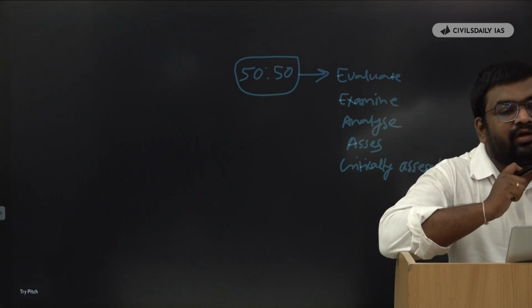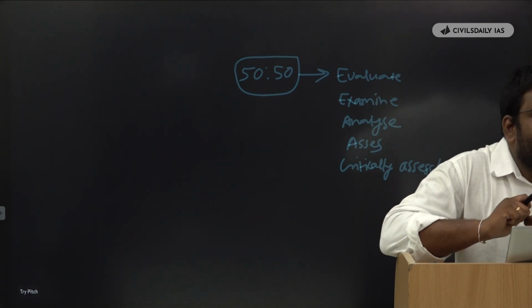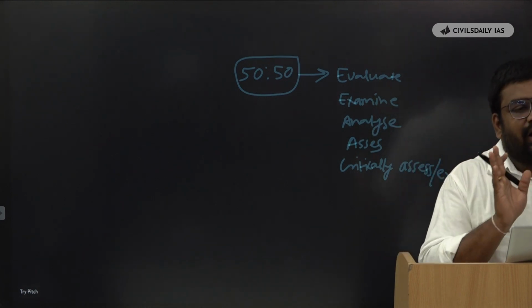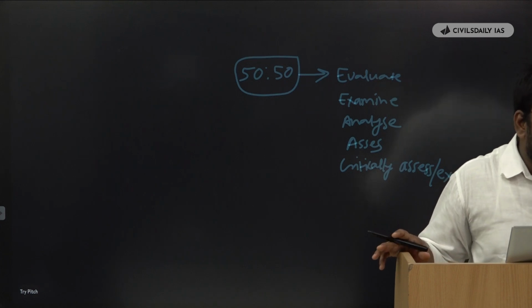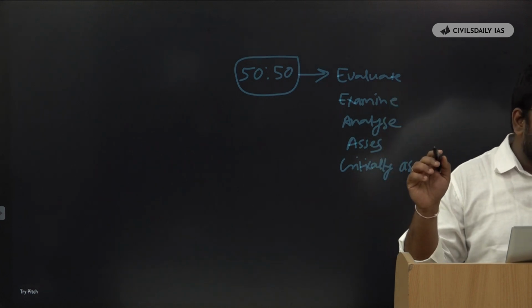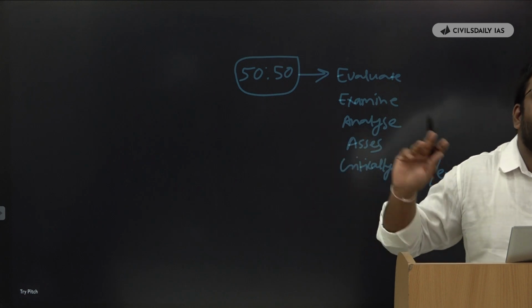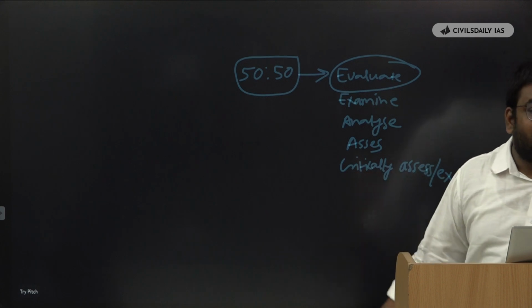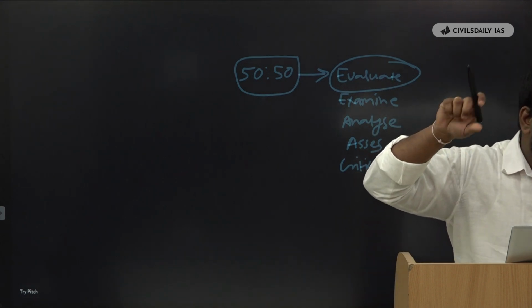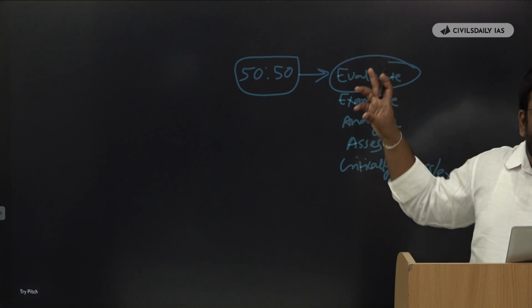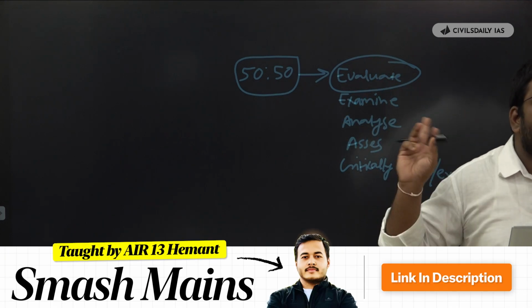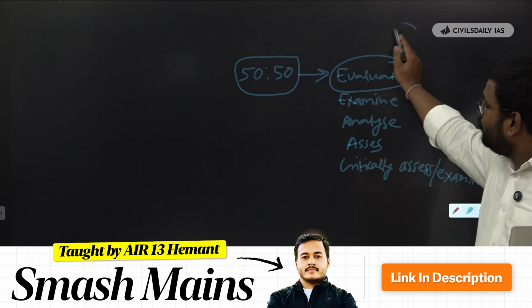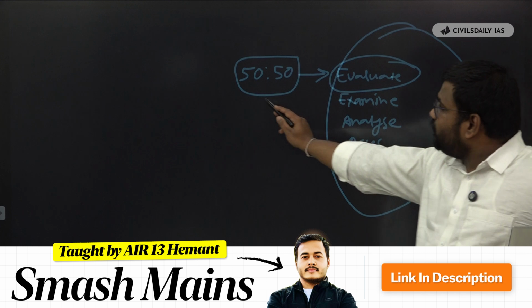So as soon as you see the directive, if it is a 10 marker question, the first thing that should come into your mind is that up till 1.5 page, I will be elaborating upon the statement given. Then I will be using a small table to highlight the issue and way forward, and then I will be doing the conclusion. If you get any such directive as to evaluate, etc., then 1 page will go to the positive side, 1 to the negative side, and half a page on the third side will go to the way forward. Okay, that should be your structure when the directives are these. So this is the 50-50 formula.